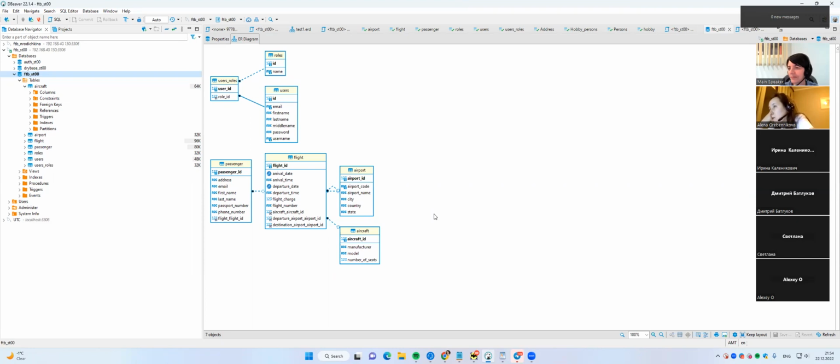So we see passenger, passenger ID, so it's a primary key. And flight ID, it's also another primary key. In the passenger table, do you mean, or in flight?